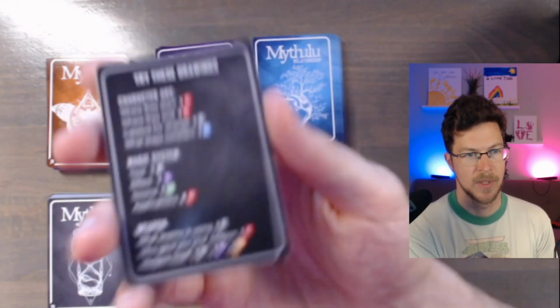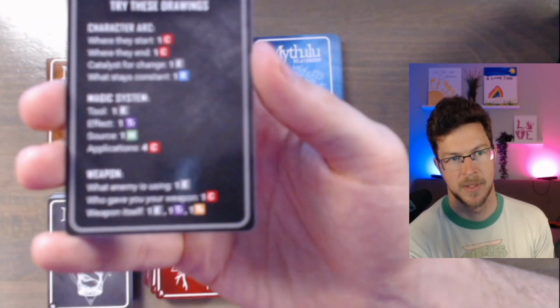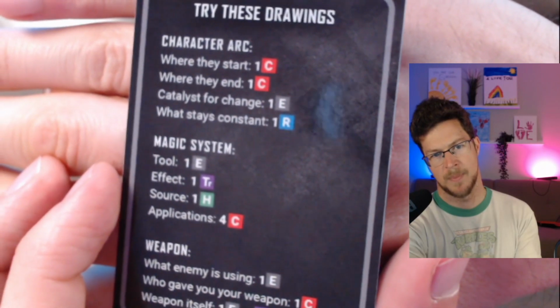Now what's really cool is that the cards come with these helpful tips for what to draw when you're trying to create things. Let me see if I can get it to focus in. This is what you might draw for character arcs, magic systems, weapons, things like that. And their website has a ton of other options. So let's just pick one of these. Let's do magic system.